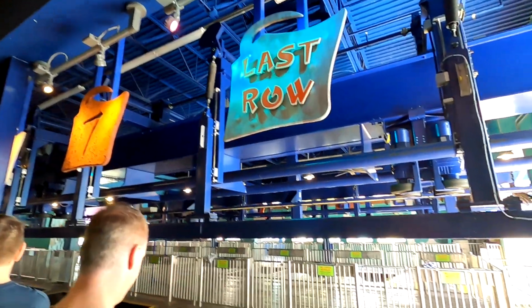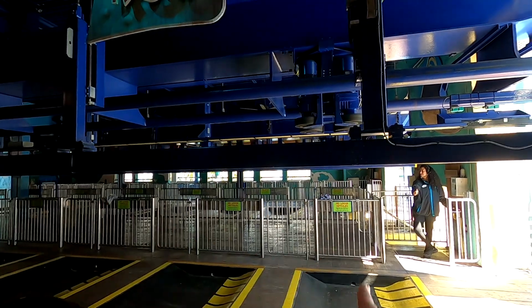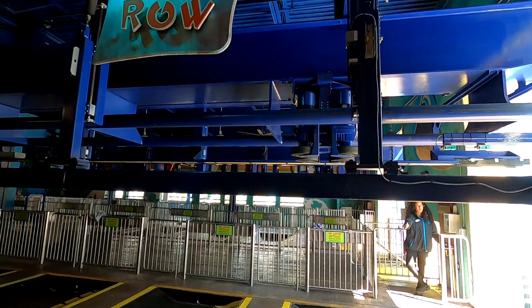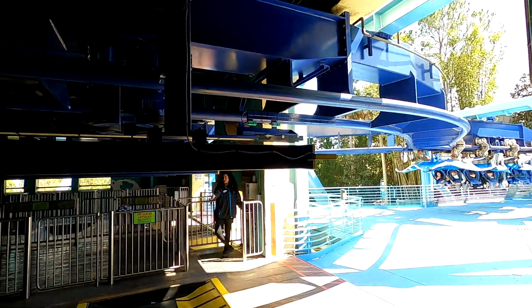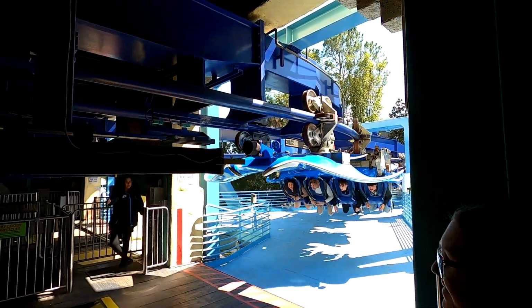Here we go. So it only seems like you use the one station on here now. It's been a long time since I've used the other station over there. Much like Galactica, or Air as it used to be known at Alton Towers, it does have the dual station. Yeah, I think it's on two trains, one station. I do like the zero car though, the Manta rail there.